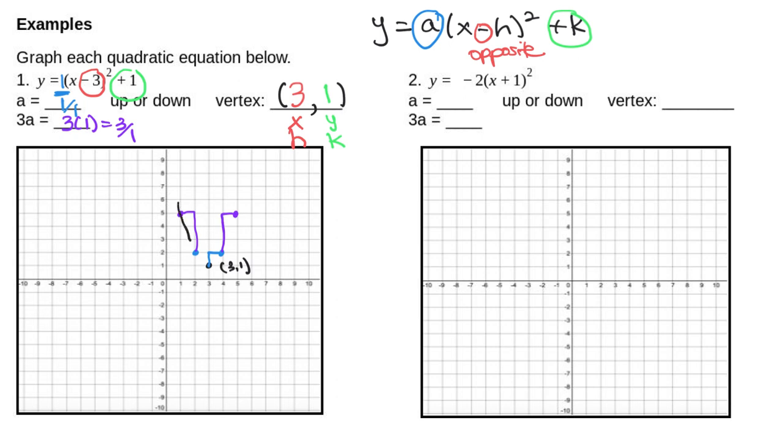We would have to do some more work to figure out the next points. So we're going to just do 5 points for a parabola, just like we did 5 points for an absolute value. We're going to do the same thing for example 2. We're going to start by finding the vertex. So the x spot of our vertex, I see +1. That means there's going to be a -1 in my ordered pair.